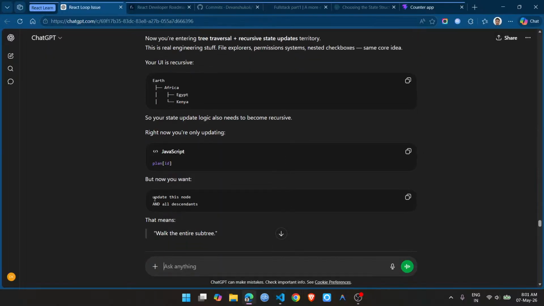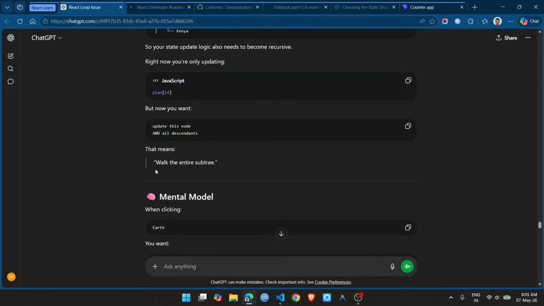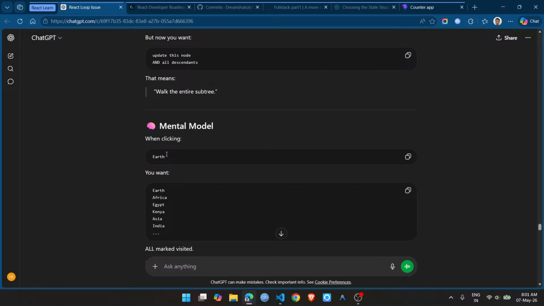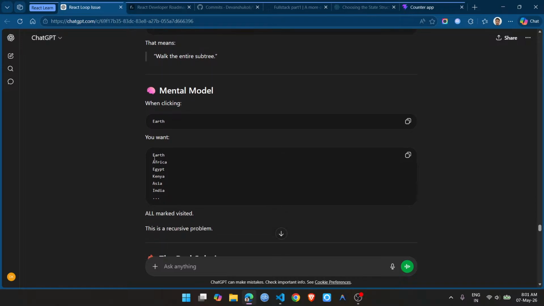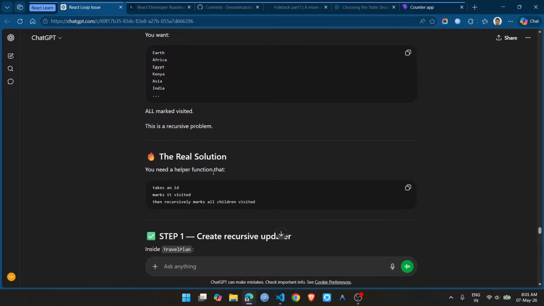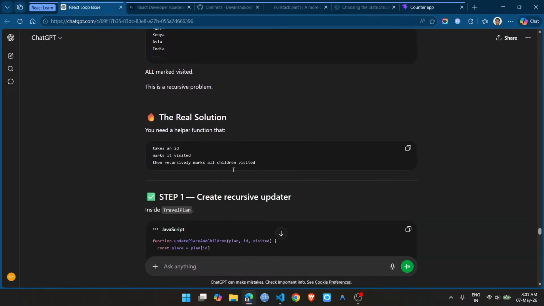But now you want to update this node and all descendants as well. This means walk the entire subtree. When clicking on Earth, you want everything marked visited. This is a recursive problem. The real solution is a helper function that takes an ID, marks it visited, then recursively marks all children visited.